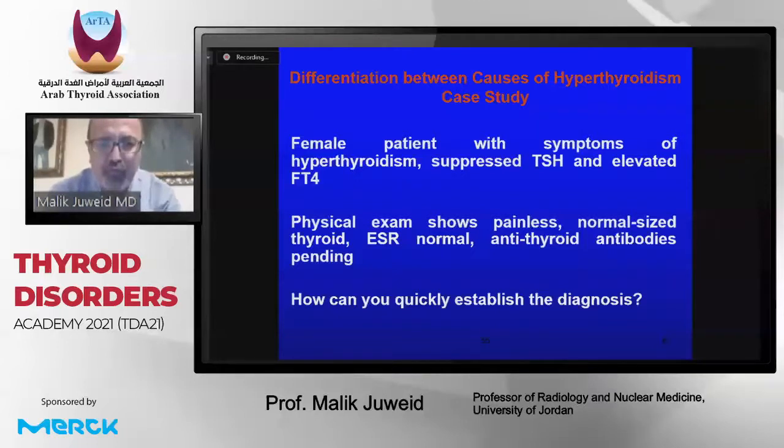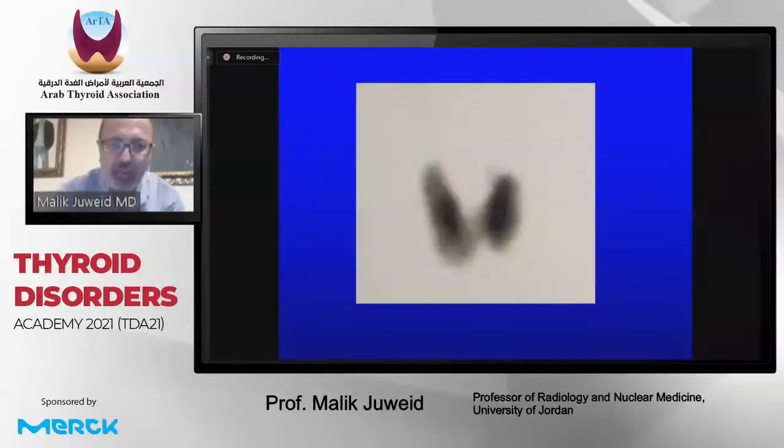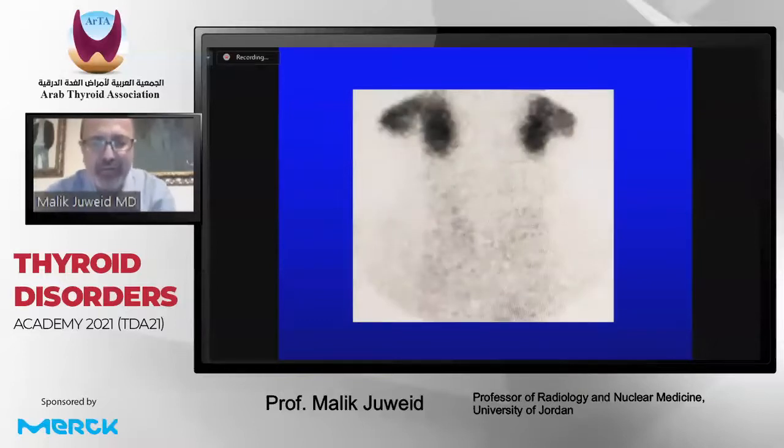So what do you do to quickly establish the diagnosis? Most of you would order a thyroid scan. And there are two scenarios here: either increased uptake in both thyroid lobes, as you see here, consistent with Graves' disease, or no uptake whatsoever in the thyroid region, consistent with autoimmune thyroiditis in this case. So thyroiditis versus Graves' can be addressed. It will take only 20 minutes for the scan. You inject the pertechnetate, 20 minutes later you have the image. If you have a good relationship with the nuclear medicine department, you can do all of that within an hour or so.